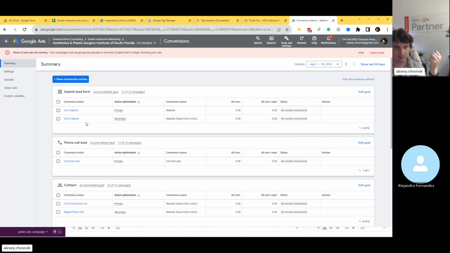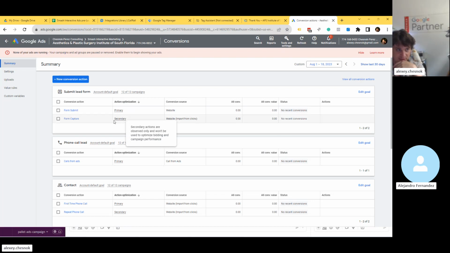Form capture is a form submission that is imported from CallRail, and this is the form submission that is manually the one that we just created in GTM, right? Gotcha. So we don't need to track form submission twice. So the form capture from CallRail, we put it in as a secondary, right?